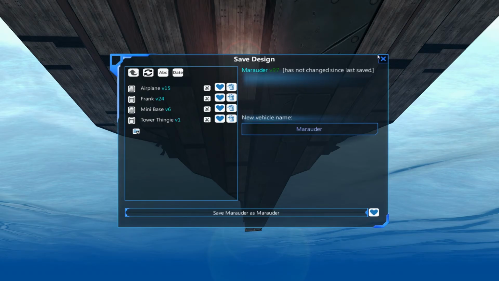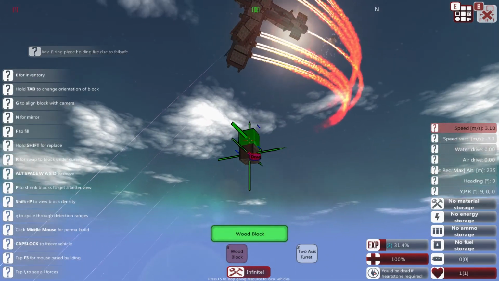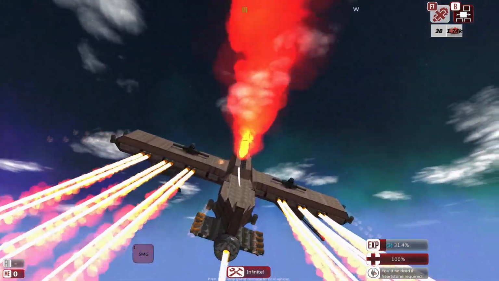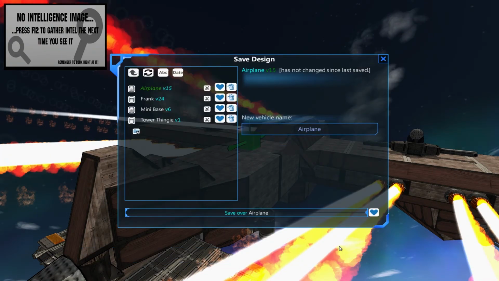Why? I do not want to save Marauder. I want to save my vehicle, please. Oh my goodness. Can I save my vehicle? No. Why did you just go like, hey, let's go ahead and place that somewhere else? Okay, let's zoom up on this guy. All right, here we go. And build. There we go. Okay, let's save this vehicle before we leave and whatnot.